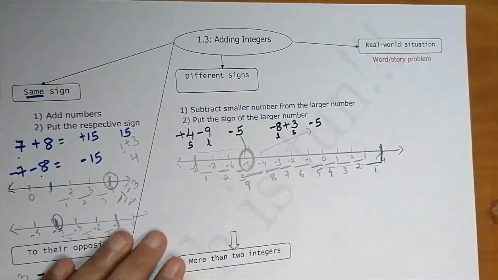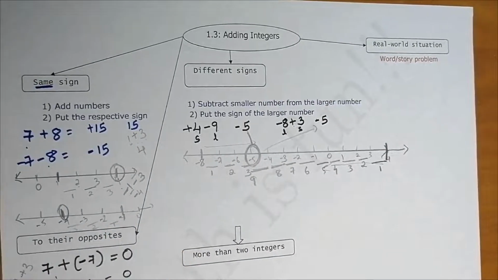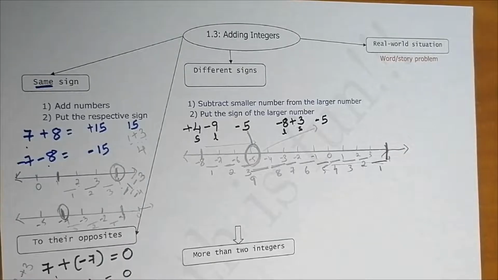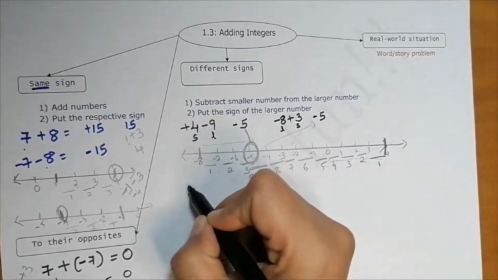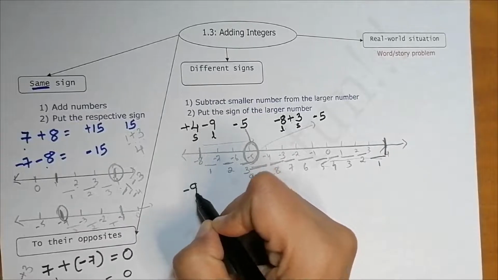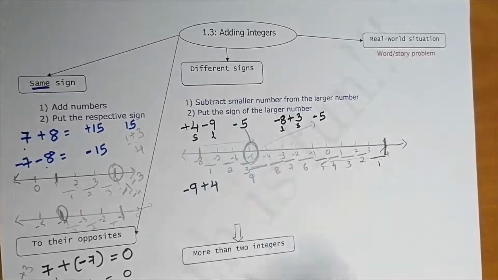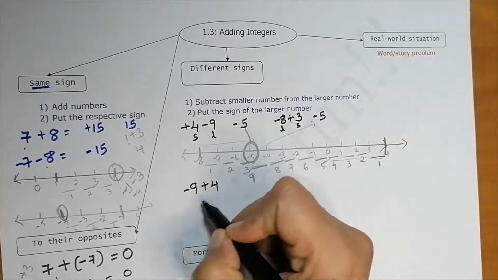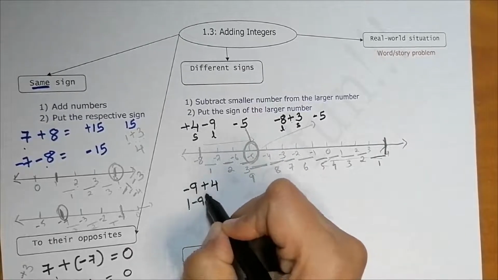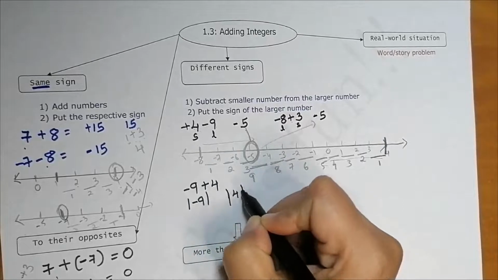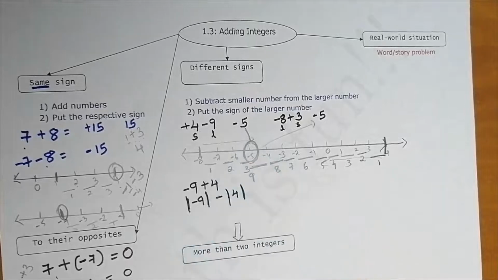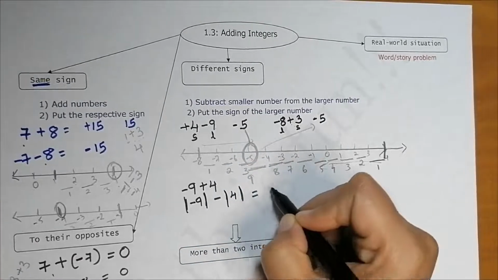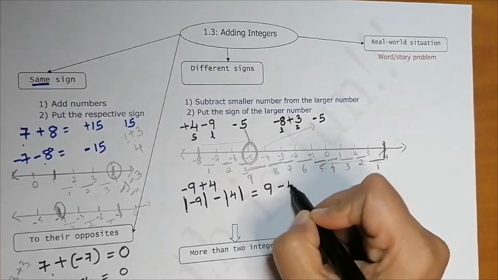Isn't that simple? It is, right? So now, let's understand how to do this using absolute values. So it says, for example, the same numbers we take, okay? So that's minus 9 plus 4. So the first step is you put them in the absolute format. And this is how you write it, you remember, right? Between these lines. And this plus will become minus here. Okay, so this is equal to 9 minus 4, right?